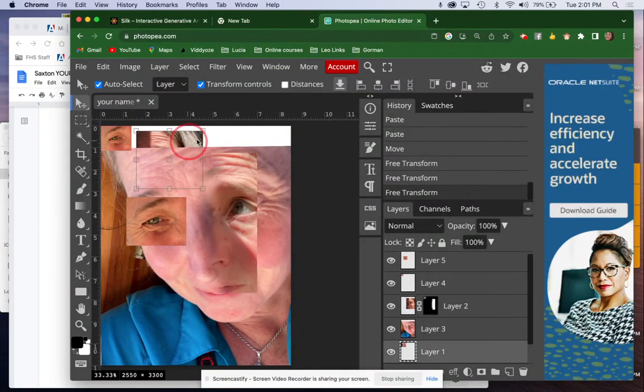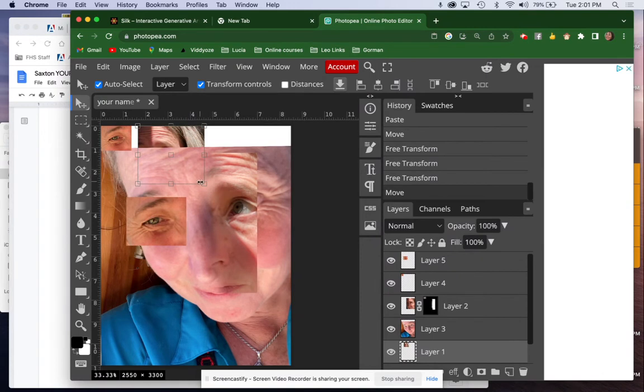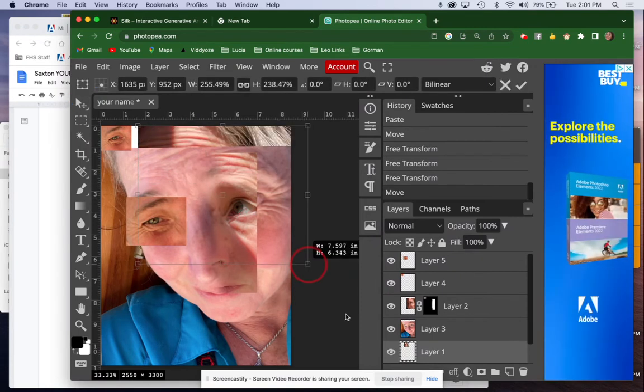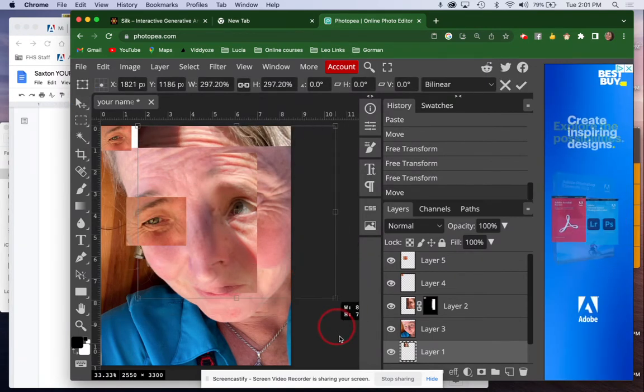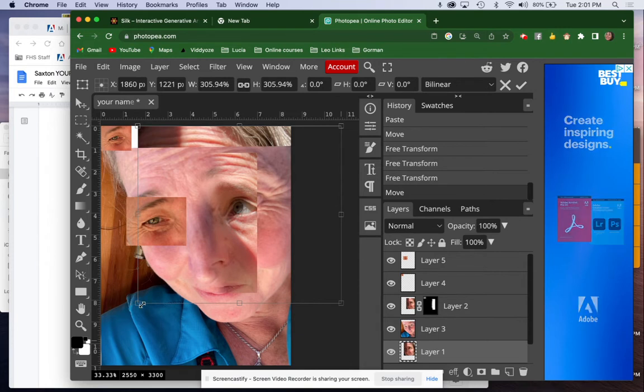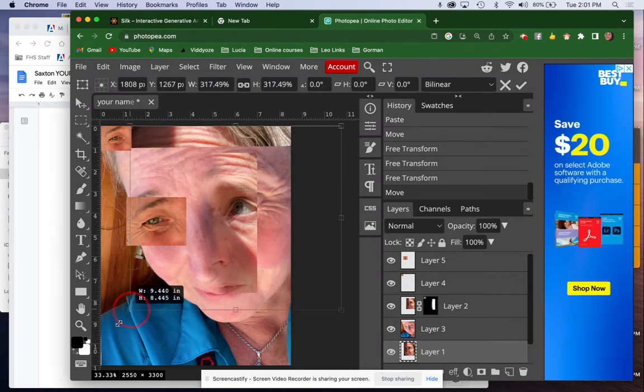Now, I'm not quite done, but I don't want to make you sit here and watch the whole process. So I'm just going to pretend like I'm done. And if I were done, I would need to save it. So you need to have 5 different pictures put together at different angles to make an odd or synthesized, abstracted artwork out of multiple perspectives of the face.